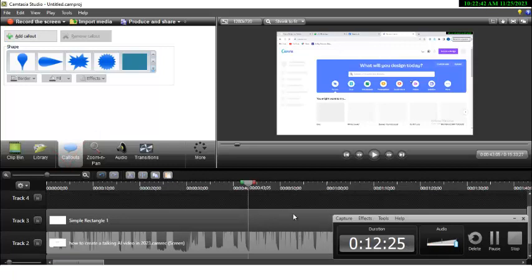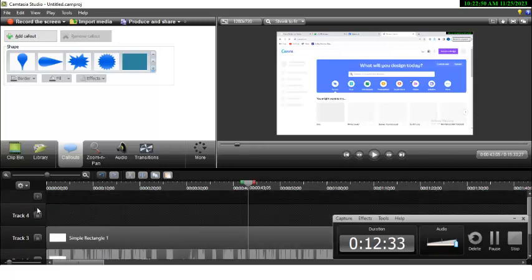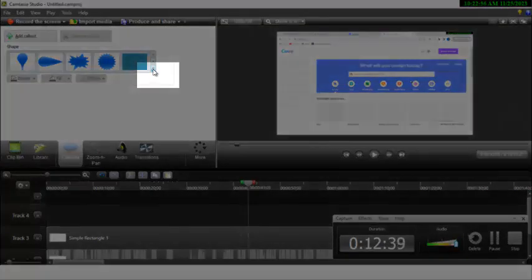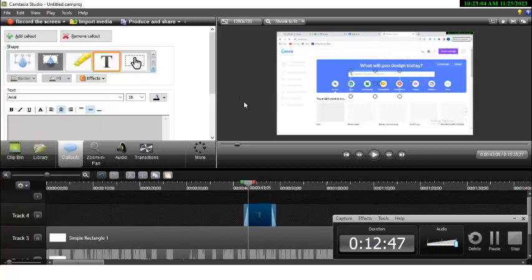I'll click outside, and then the next thing I want to do now is to click on text. So I'll click on this particular arrow you can see here to give me more options, and then I'll click on text. The next thing I want to do now is to write my text. So I'll move my mouse towards the left-hand side of your screen, scroll down a little bit, click on this here and say canva.com.